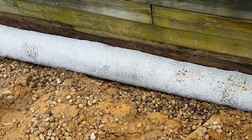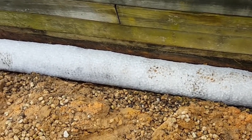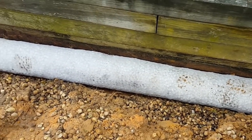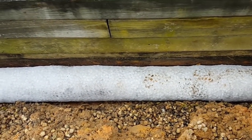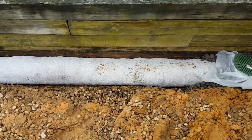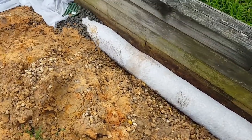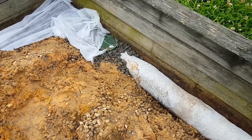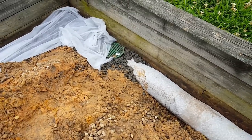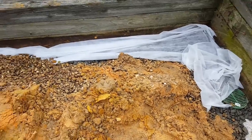When you use the Easy Flow, remember the styrofoam peanuts. It's encased in fabric, so you can easily just cover that right back up. I really like the Easy Flow. Remember that 10 feet of it is about $55. So it's very expensive, $5 a foot for material is outrageous, but it does work really good. Gravel perforated pipe is less than, I don't know, $1 a foot, probably 70 cents a foot. So a lot cheaper to run gravel perforated pipe.